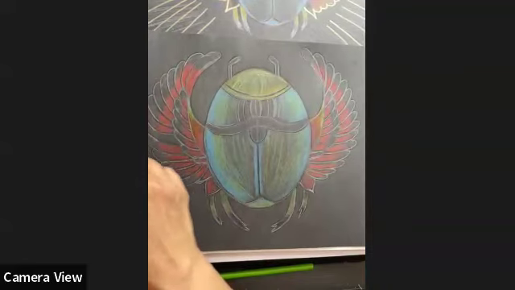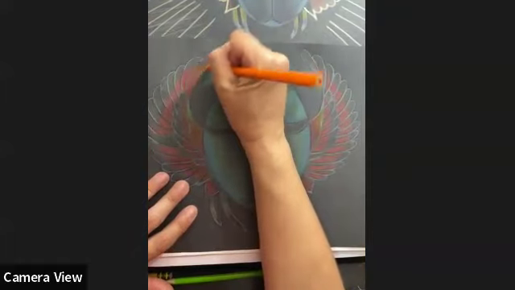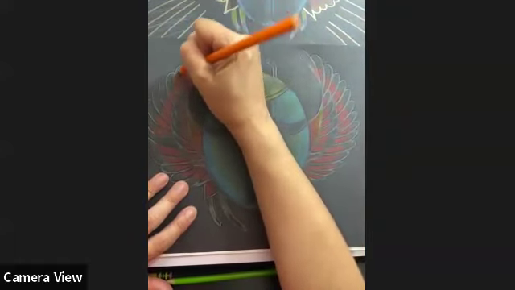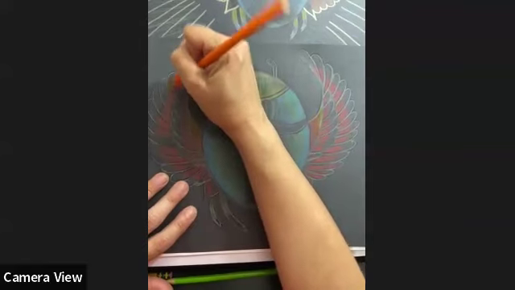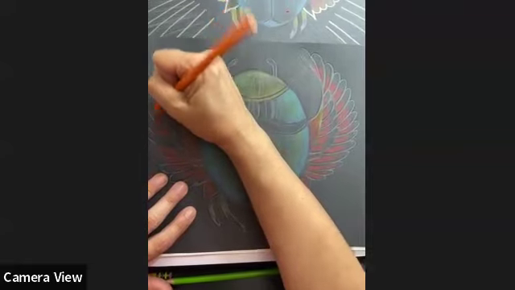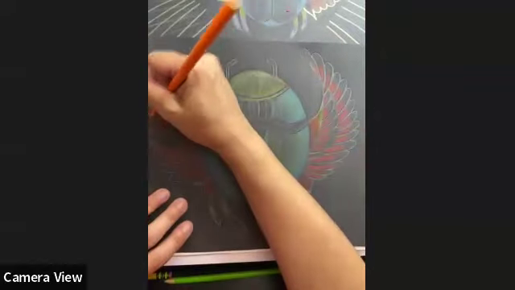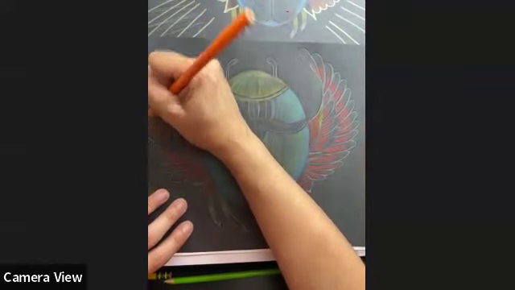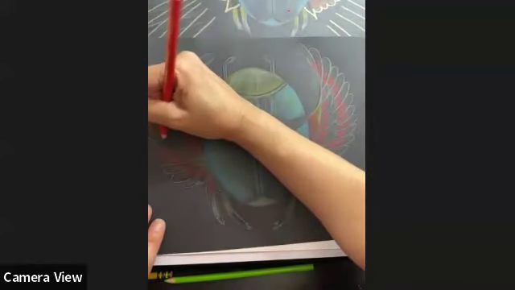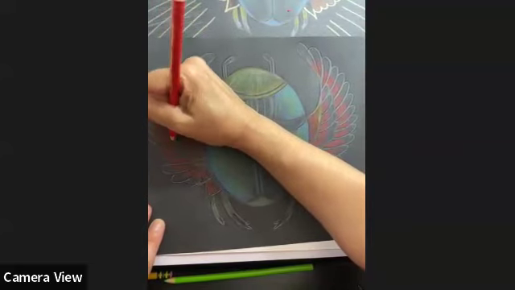There's the reddish orange. Now I'm going to go back. So again, now I'm going to start layering my orange, and I fill in the part of the feather that is still the black paper. I leave the tip black for now because I'm going to go back with yellow.